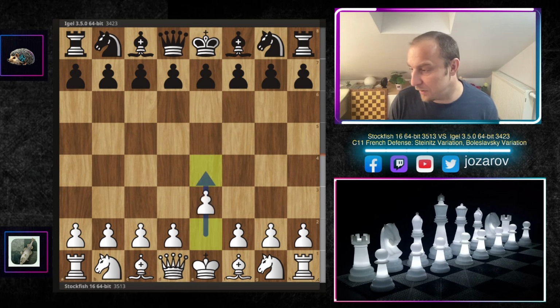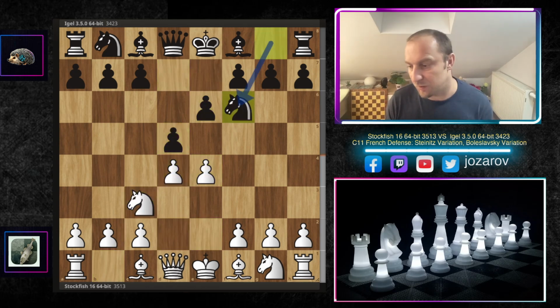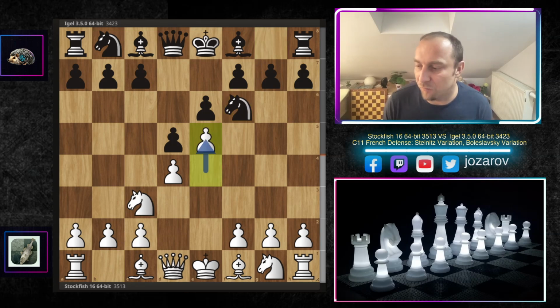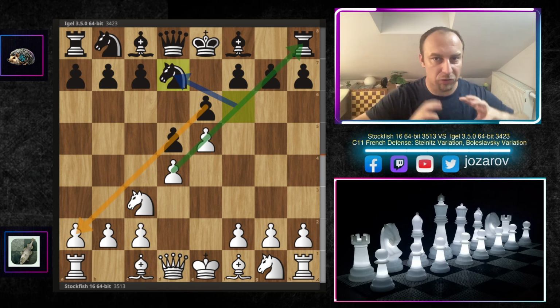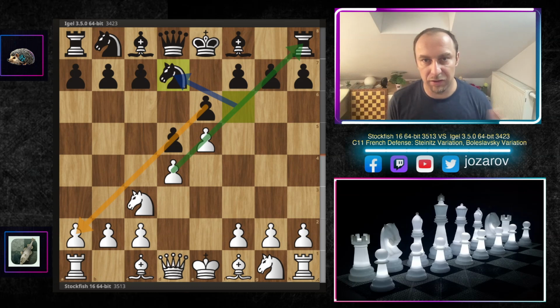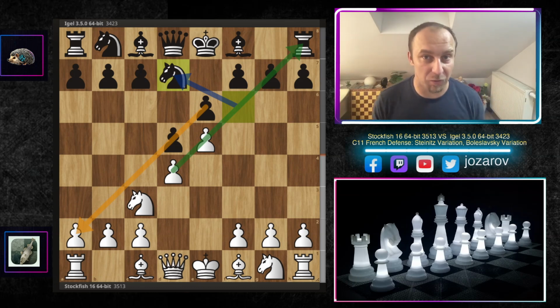So with the white pieces, the fish opened with the move e4. We have e6, the French, d4, d5, knight to c3, and e5 here after knight to f6. So we have now the classical variation. As I mentioned many times here on my YouTube chess channel, we have this blocked-out pawn structure. White is attacking the king side. Black is of course attacking the queen side. Whoever is faster on the attack will probably win the game.